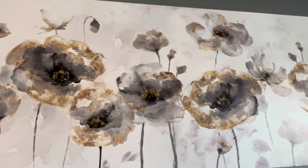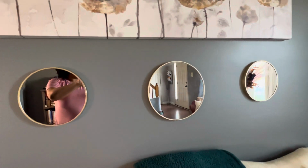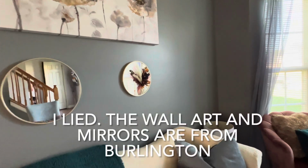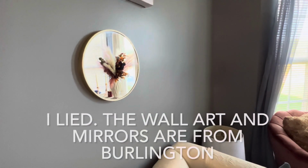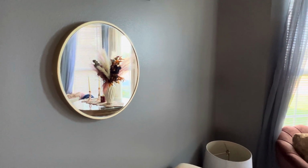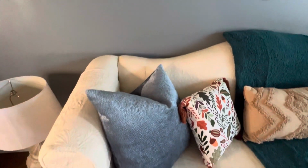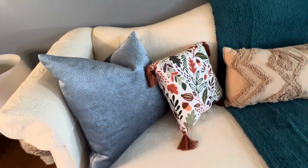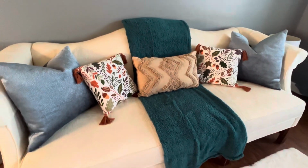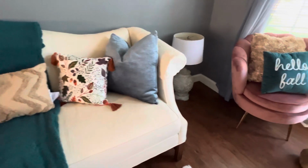I don't have any end tables, as you see. The lamps on either side of the couch came from Facebook Marketplace, and I got them for a steal. They're not going anywhere. I love them. The picture that you see on the wall, that came from Ross, and so did the mirrors. The couch came from a local consignment shop in my area. I think I got this for like $300. And it's off-white, and I kind of want to change it. I think I want a white love seat instead.